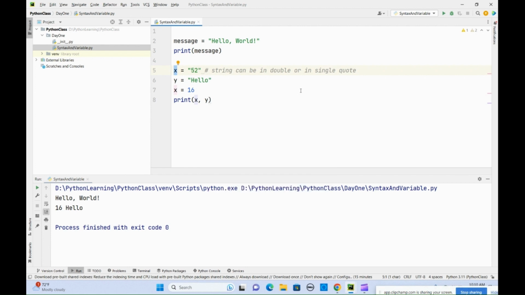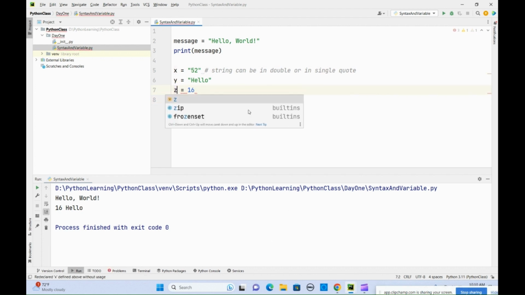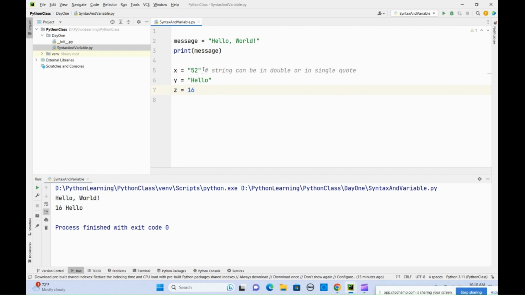Now, castings, we will talk about these later, on the types. But we can see the types. So let's see what type x is, what type y is, and what type z is. Let's rename this as z. And let y be hello in single quotes to check.